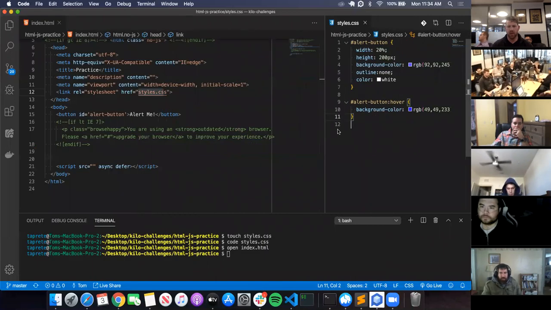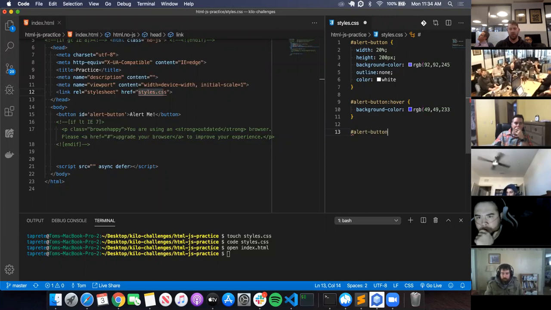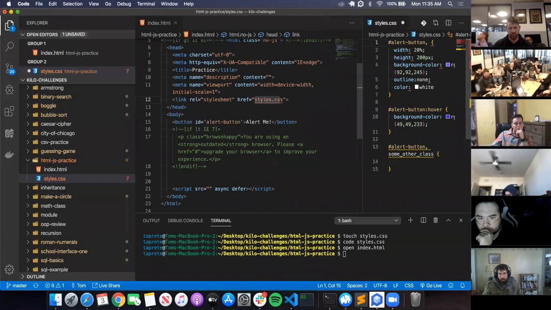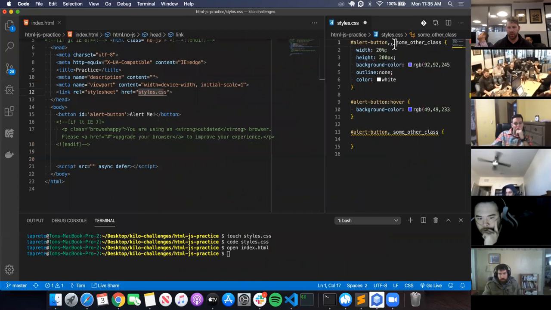And you're able to apply multiple different classes. If I had an alert button, but there's other classes or IDs that have the same styling but are called something else, I can do some other class. And it'll accept multiple. You're able to add another class.